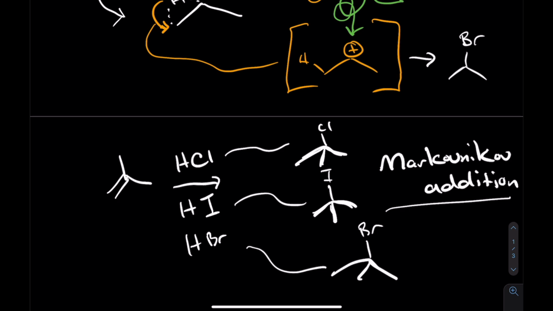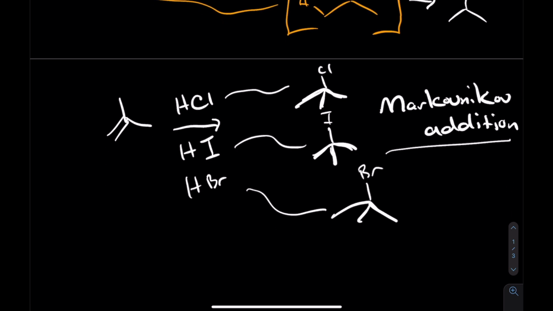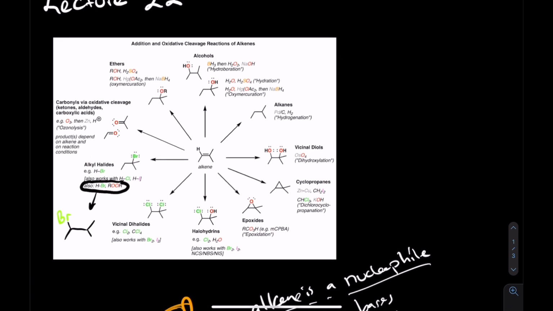All right, now can we fool the Markovnikov addition? Can we somehow get around the idea that it has to be substituted here? And yes, as a matter of fact, if I scroll up back to my little chart, I've shown this awful little beastie, an anti-Markovnikov addition, right? And this utilizes a peroxide and HBr. And what that does is that it actually generates a radical addition, okay? And that's kind of a funny, weird little reaction, right?